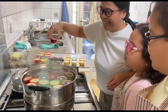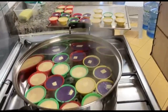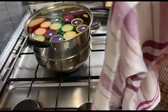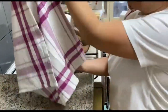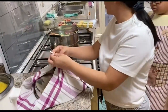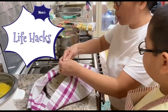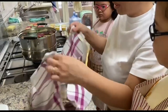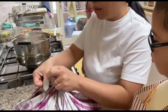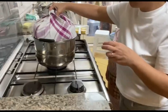Because we're using this stainless cover, we have to cover it in a clean cloth like this. Do you know why? Because there is steam, you see? And when we cover this, there is a chance that the water will be dripping into our puto. And we don't want that to happen because it will not be a great puto then. So we have to just do this and then cover it like that.